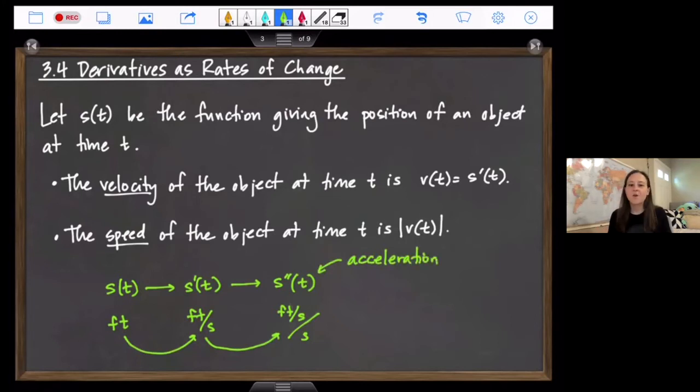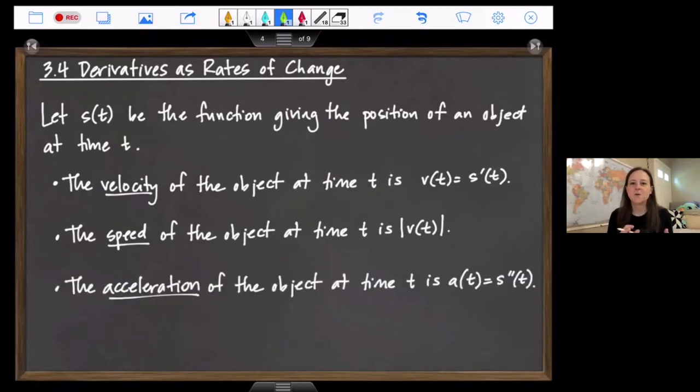And again, if you think in a car, the gas pedal is sometimes called the accelerator because when you push down on the accelerator, it changes the velocity. It changes how many miles per hour you're tacking on to your speed at each given moment. All right, so this is our acceleration. And typically we write this as feet per second squared, rather than writing that rather complicated looking fraction I had before. So the acceleration of our object at time t is going to be given by the second derivative of the original position function, and we use a of t to represent the acceleration function.